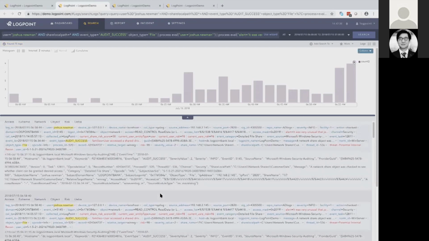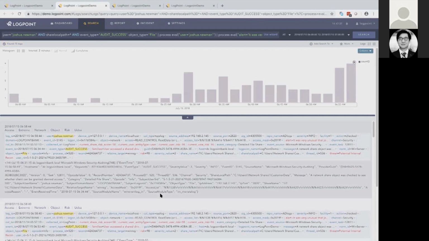So here, reading this, you need a lot of info or a lot of time to actually sit down and read this if you want to get something out of it. But since I already have an indication and an idea as to what he's looking into, I know I need to look into what is the actual path. So where is it that he's getting his information? And that is the shared local path. So with that knowledge, I can zoom in on exactly that and do a chart count by shared local path.